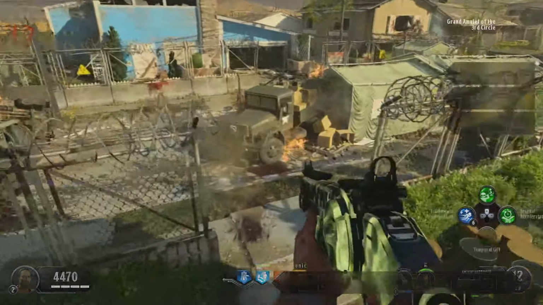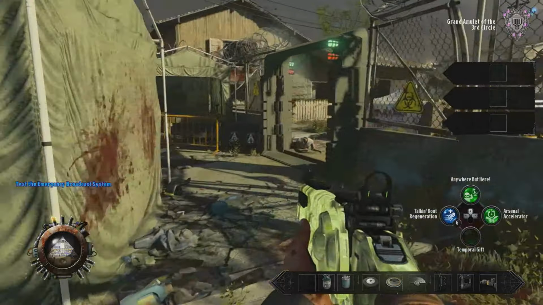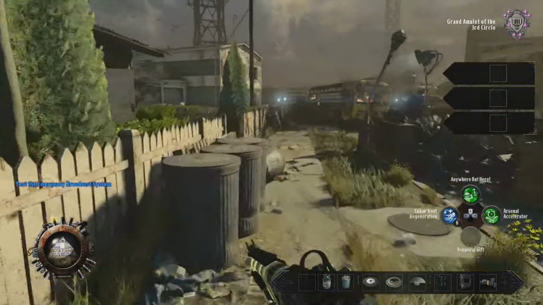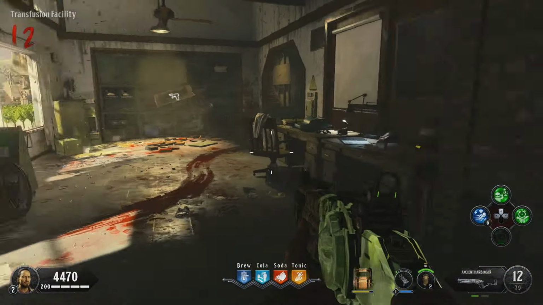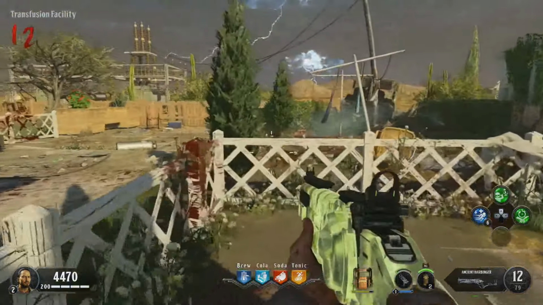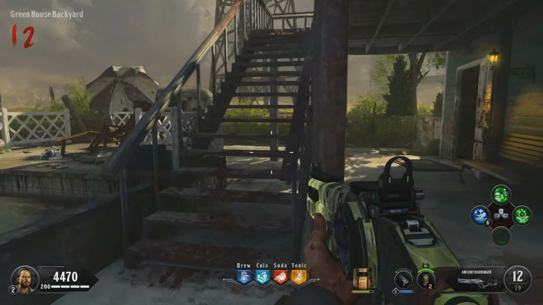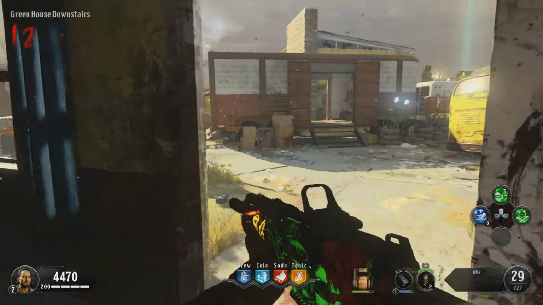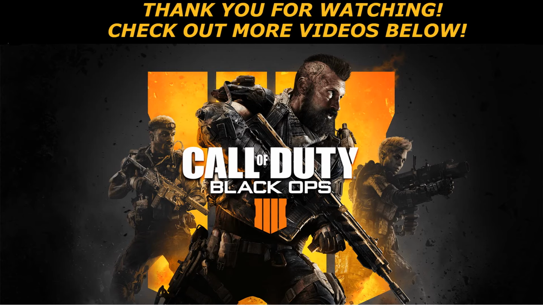Maybe we need to build this little gas thing. Test emergency broadcast system. We need to find another buildable bench, so we can build the teleporter. Now the shield's up here. Maybe the buildable bench is down below.